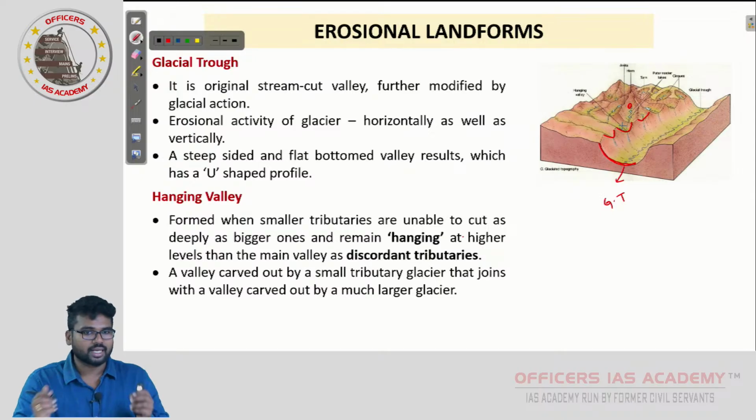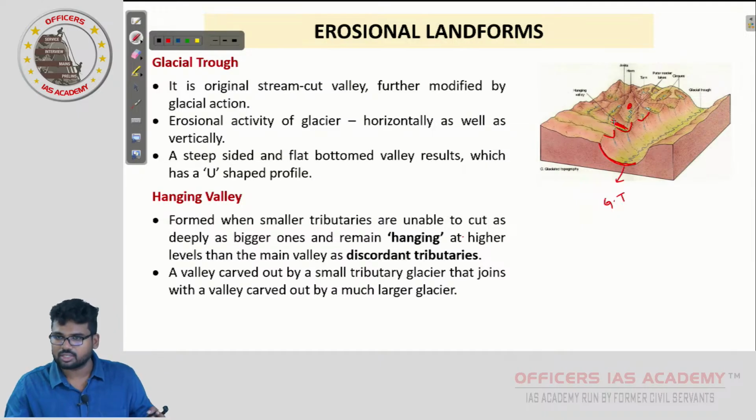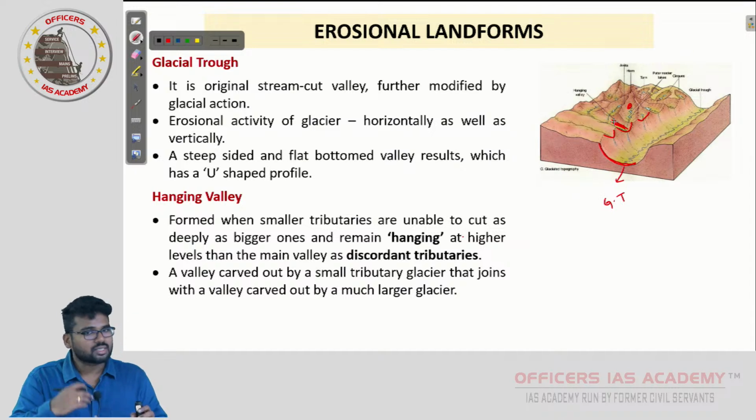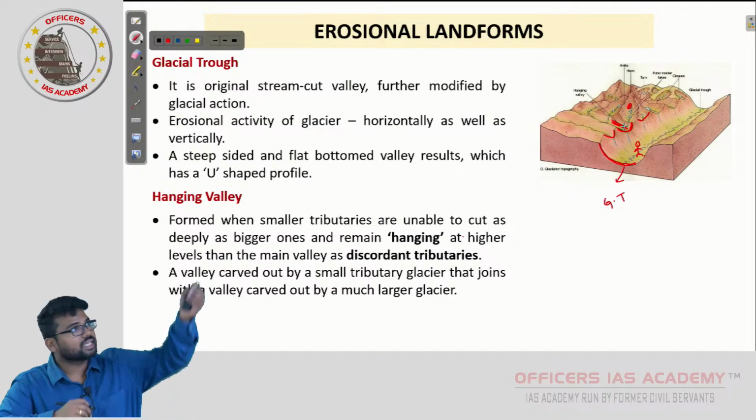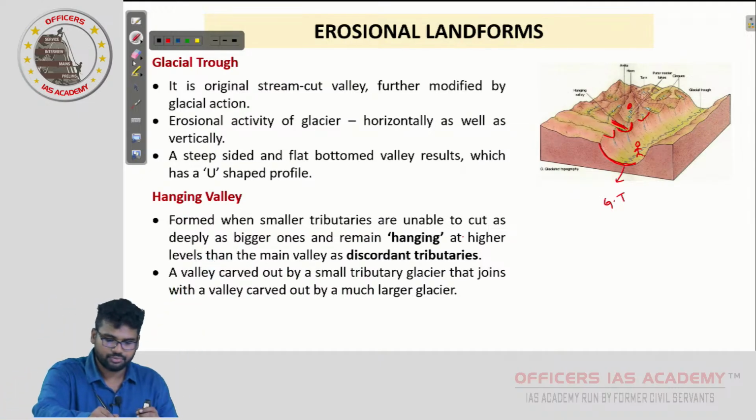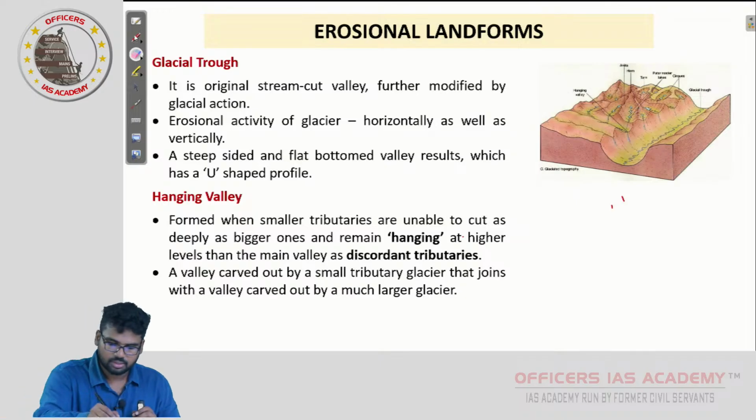We are talking about smaller glaciers. So smaller glaciers, when they move, they are going to cut valleys, same action, but the valley is going to be smaller. It's not deeper, it's not larger, because it doesn't have that much power. So then what we are going to get is a kind of valley which appears, let's say you are in this depression, to you it appears that this valley which is created by smaller glaciers is hanging at a height. True or not? If you look at this, you can appreciate it.